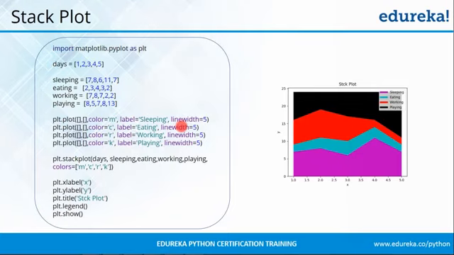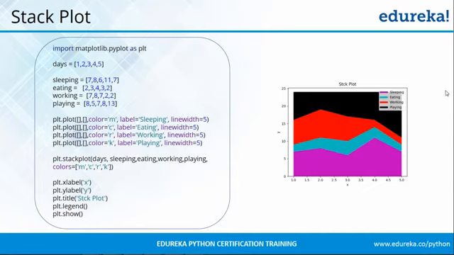Before I explain the code, let me tell you one thing, guys. The problem here is that with polygons, we cannot actually have labels for our data. In order to solve that problem, all we did here was plot some empty lines, giving them the same color and the correct labels in accordance with our stack plot. We also gave them a line width of 5, as you can notice here, to make the lines a bit thicker in the legend. Now we can easily see that we are spending our day sleeping, eating, working, and playing. So this is how the code works.